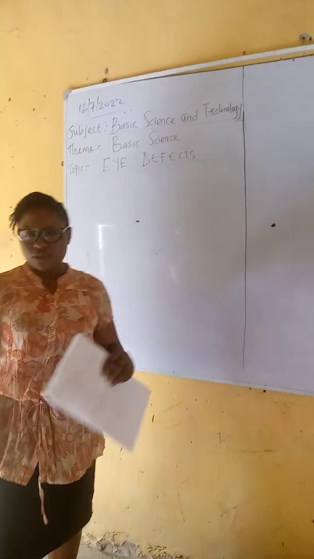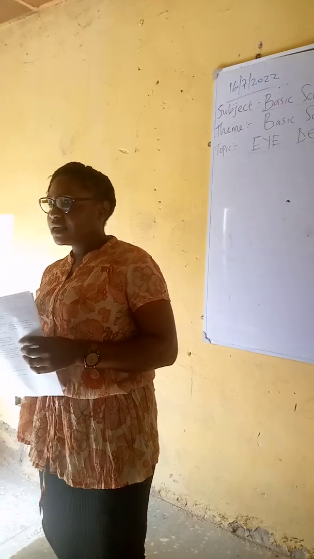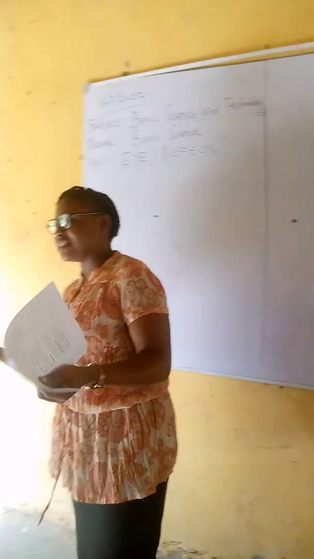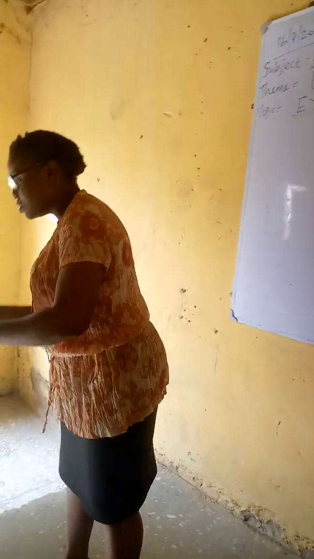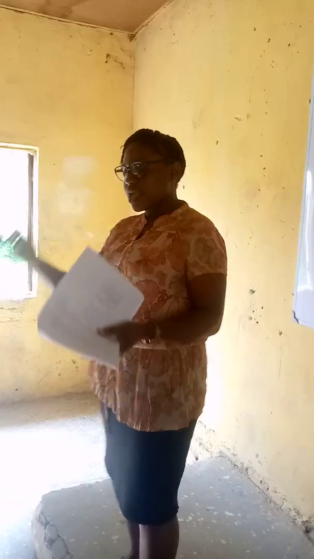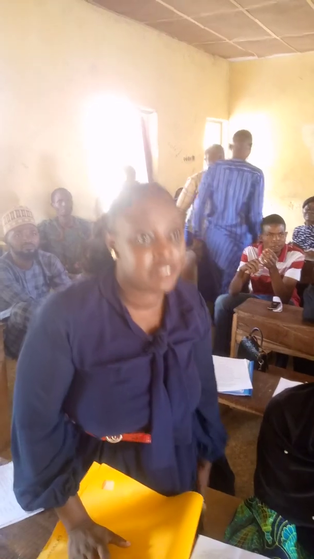Now let me ask you, have you seen people with eyeglasses before? Yes. Do you have parents, maybe before they read their books, you see them wearing eyeglasses? Have you seen anything like that? Yes. So now, if I should ask you, why do you think they wear glasses? Because of the sun. Okay, you tried. Probably they can't see very well. Very good, because they can't see very well. Clap for them.